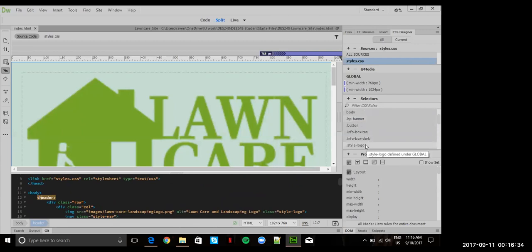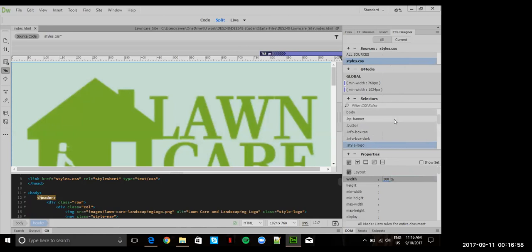I have that. And set the width to 100%. Hit your enter key. Still didn't change it. It shouldn't be affecting it.